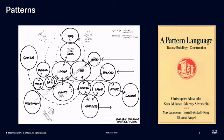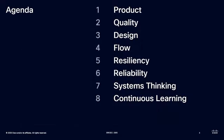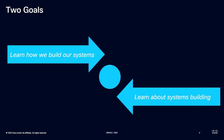So what I'm going to talk to you about today are a set of patterns that we use to deliver software, to deliver secure access. It looks something like this. And the way I'm going to present it to you is actually a bit of a historical take on this, how these patterns came to emerge over a period of time of getting better and better at manufacturing, getting better at product development, and moving into the world we live in today, which is software. I'm going to show you how all of these concepts came to apply in the world of software.